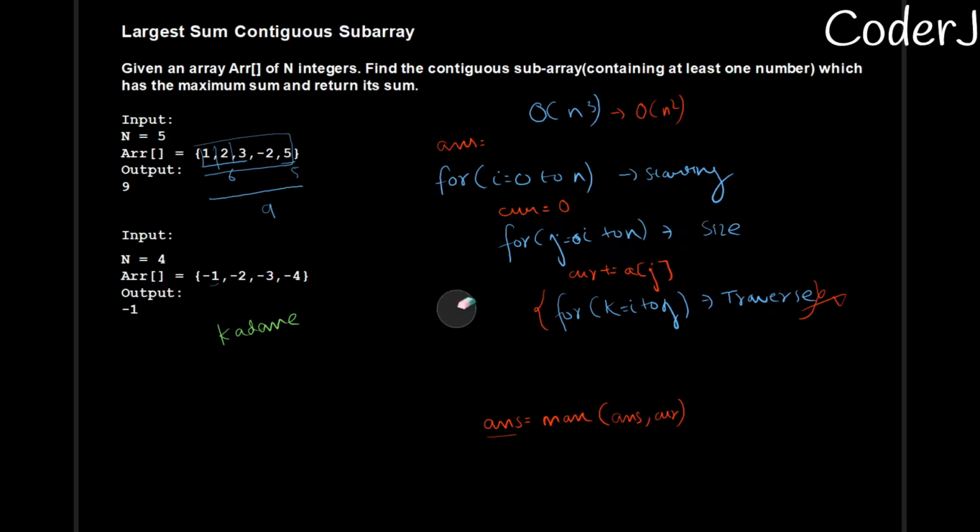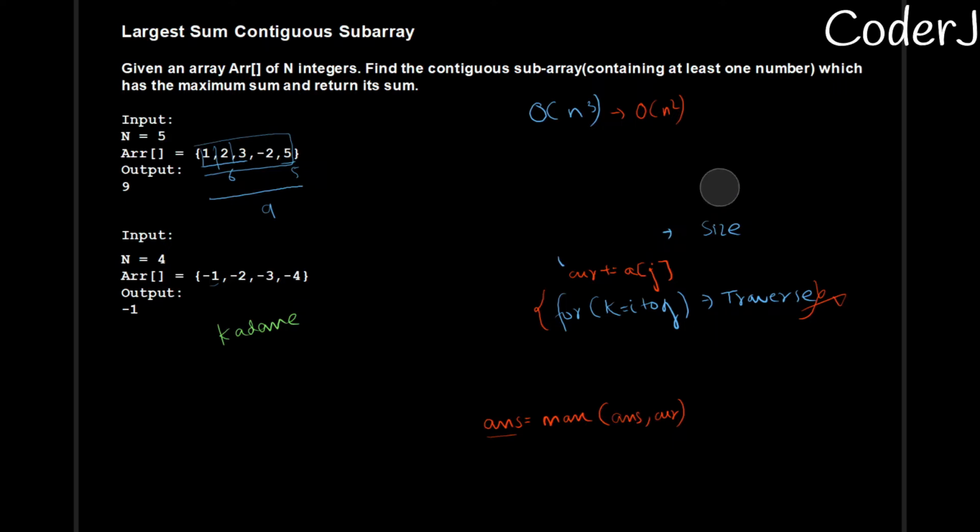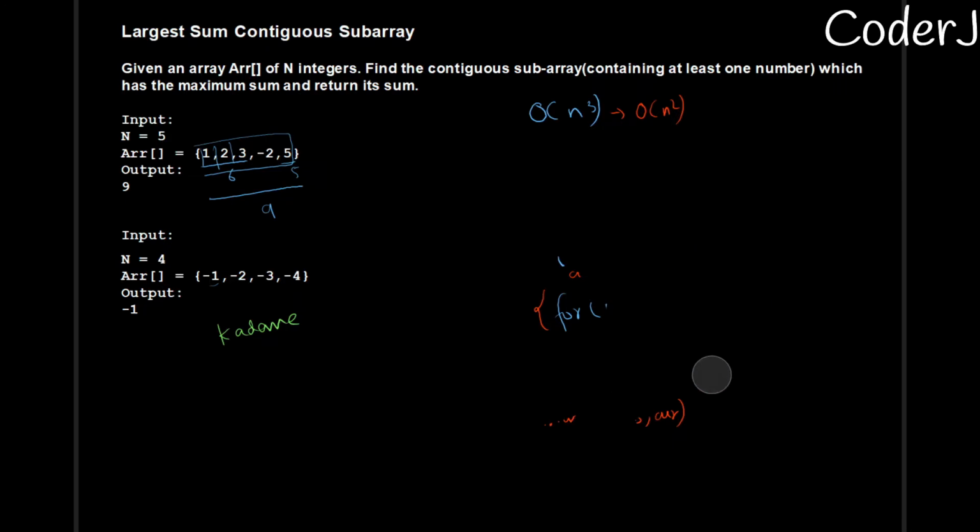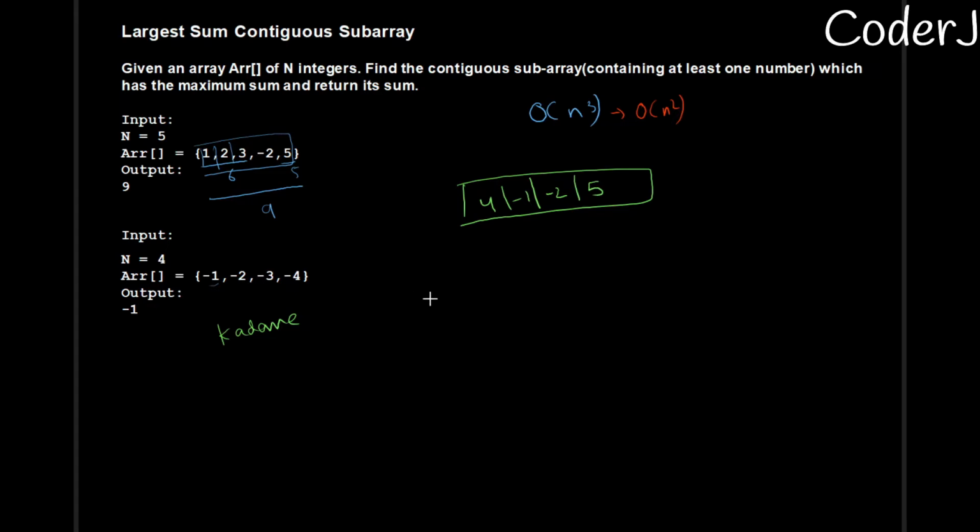There are many definitions of Kadane's algorithm out there that start by telling you it's DP, it's recursive, but from my understanding, it basically wants to say that as long as a subarray has a positive value, keep track of it. Let me explain what I mean by that. Let's consider an array 4, -1, -2 and 5. And the answer here is going to be 6, by the way.